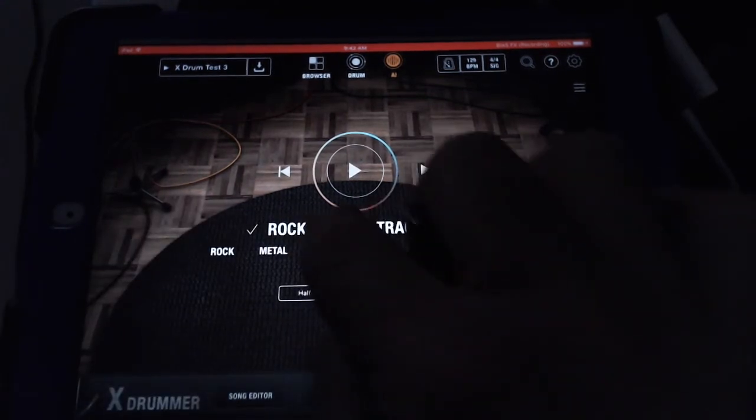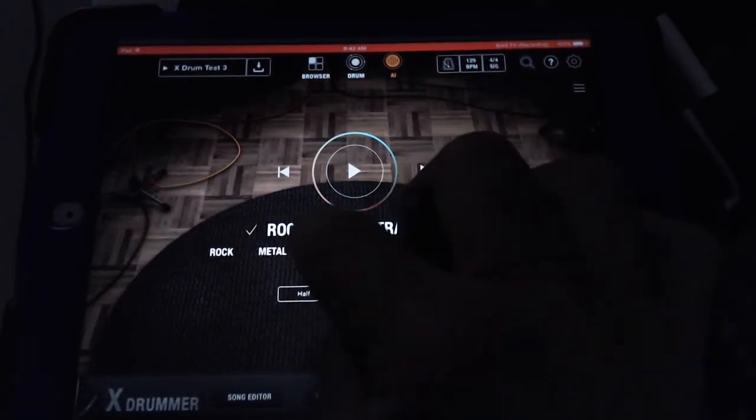So we can also try that with, I don't think metal's going to transfer very well, but let's try funk.